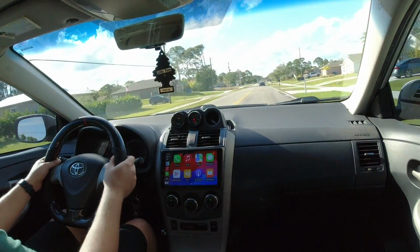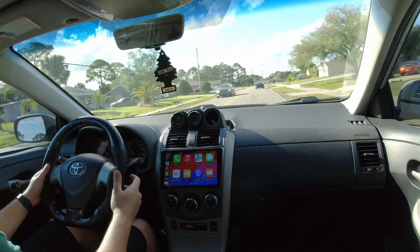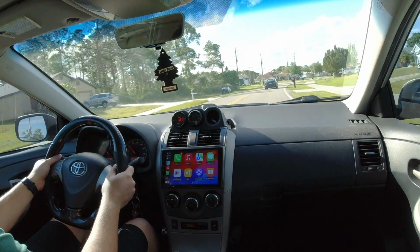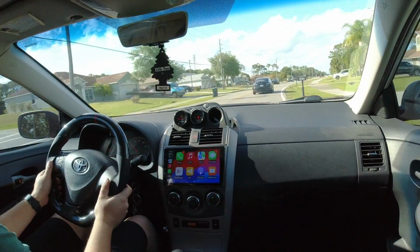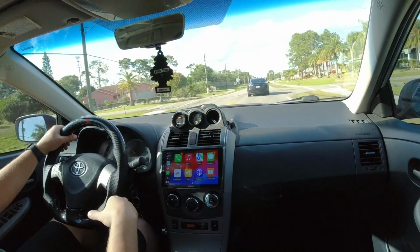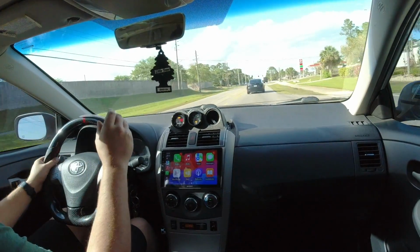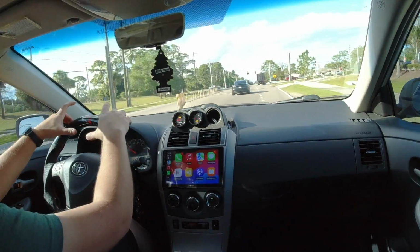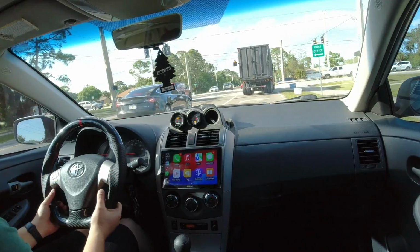Alright, definitely have to say this thing feels really nice. The 10 and 2 grip feels like perfect, like it belongs there. Because I mean, they have like these cutouts for your thumbs. But all in all, this whole steering wheel feels like really nice quality. I'm not a big fan of like really thick steering wheels, like when you go to like put a cheap steering wheel cover on your car. Like, I don't like that. But this is like in between of like your normal steering wheel and then one of those cheap steering wheel covers that you can get. So it's like a really nice fit all together.